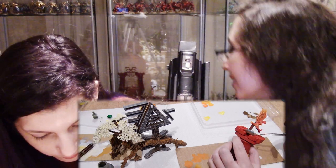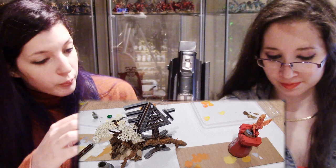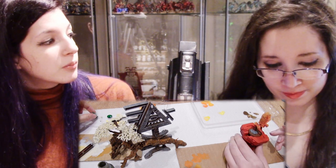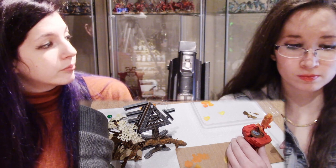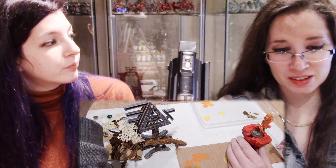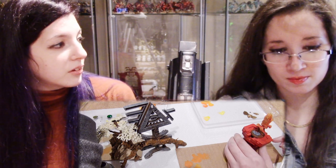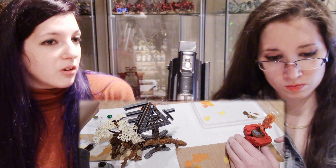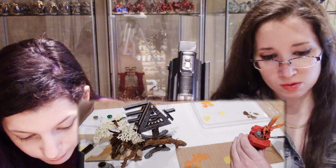Toothpicks are handy tools for a painter. I have a random thing of toothpicks in every spot in my house. Just about every room, there's a thing of toothpicks. Every room? Yep. Wow. My bedroom is where my gecko's tooth, and I use it to mix his food. In other spots, you just never know. You're going to need a tiny thing to poke something through, because this seems to be true for me.